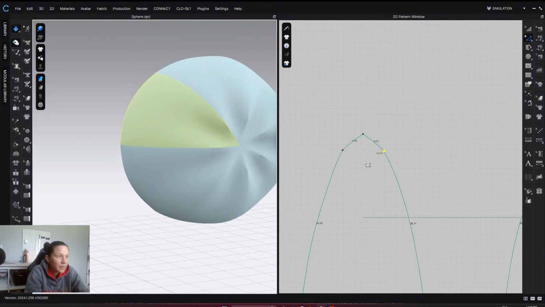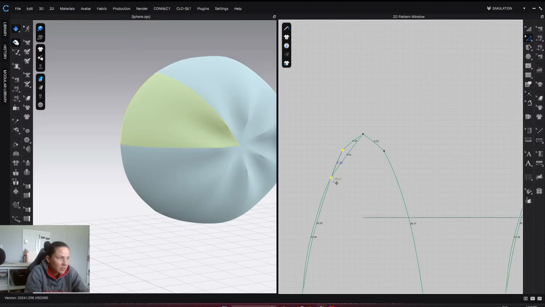Worse, worse, and worse. Okay, so this actually needs to come down here more.